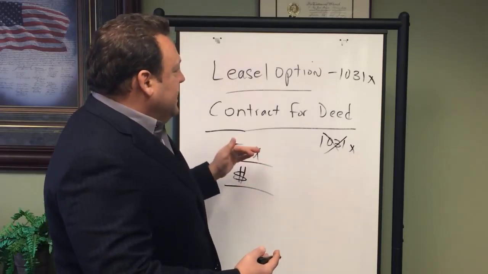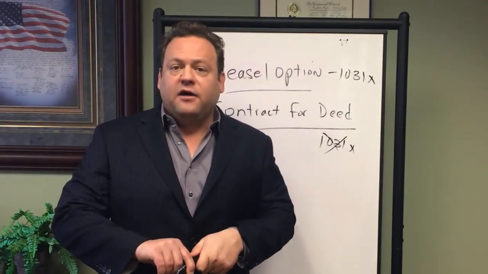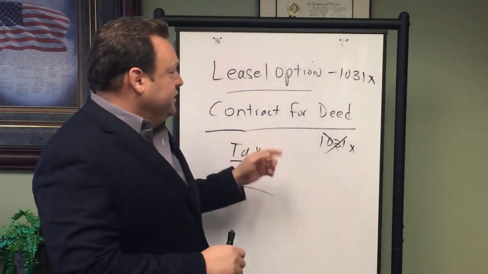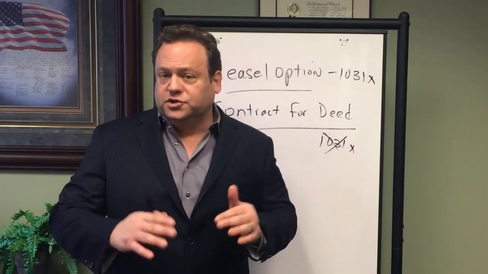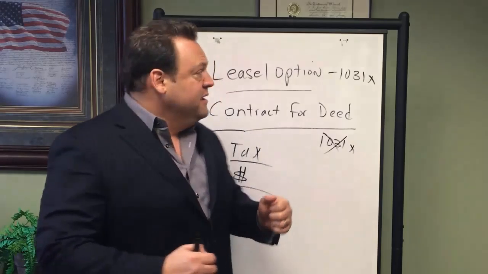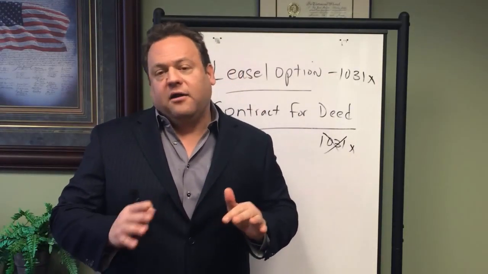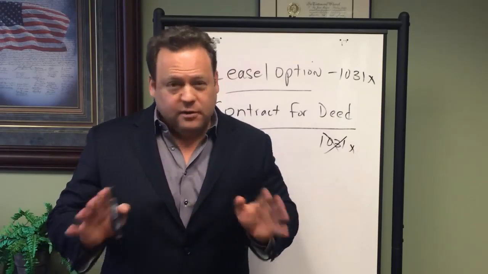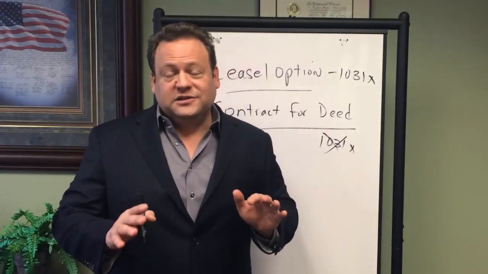Okay? Now, the last issue that I want to explore is how to get a buyer out who has defaulted on either a lease with option or a contract for deed. In most cases, a defaulting buyer on a short-term lease with option that really is a lease with option and not a disguised sale can usually be evicted. Sometimes courts have said the buyer has an equitable ownership and they have to be foreclosed, but in my experience that very rarely happens. A contract for deed is different though, because that really looks and smells like a mortgage.